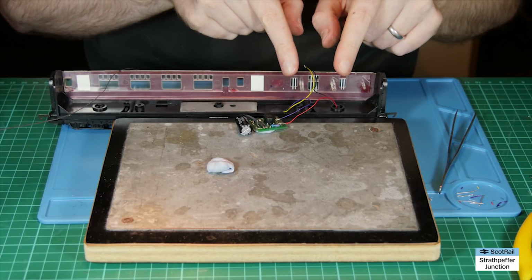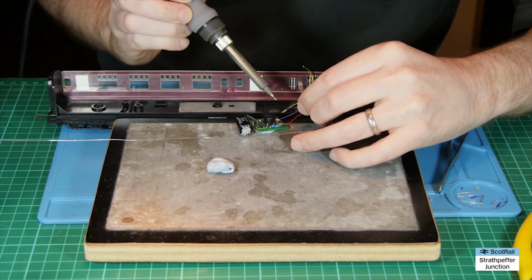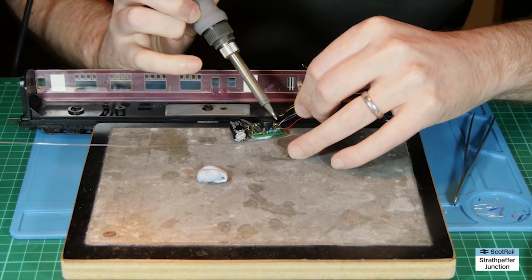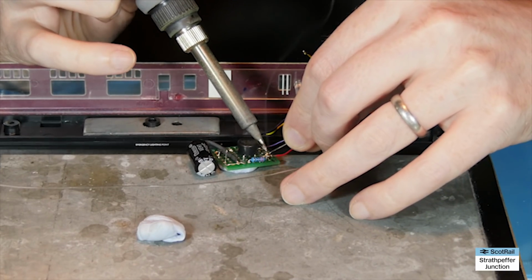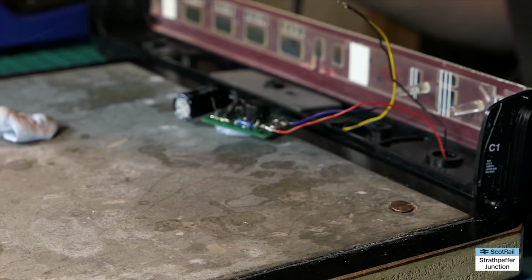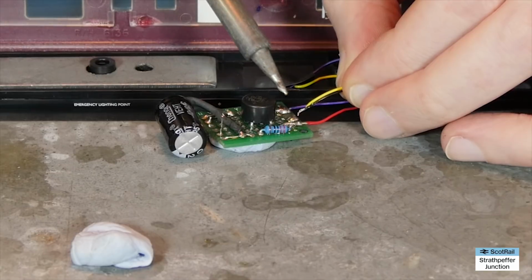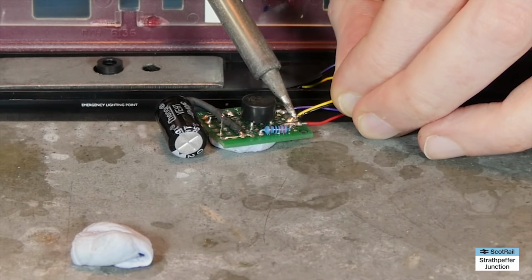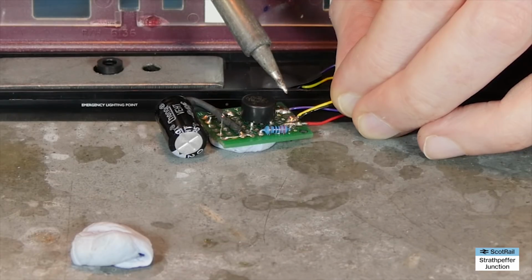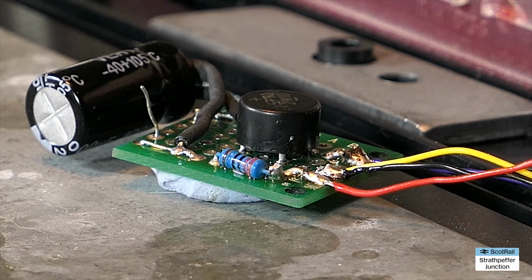Okay, so I've twisted these two wires together just to hold them in place, and I'm just going to tin one of the pads here. So either will do, just use this one here. Great, okay, so that's the pad tinned. Let's bring these in while everything's still got a bit of heat in it. Brilliant, okay, so that is the input side of it all soldered up.